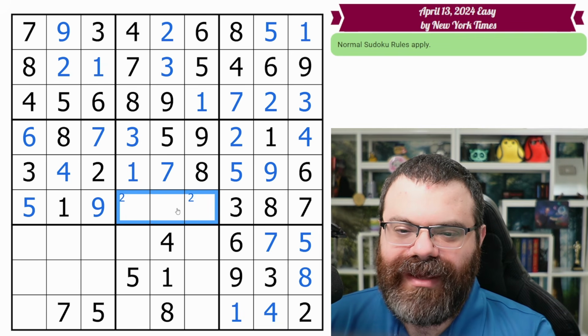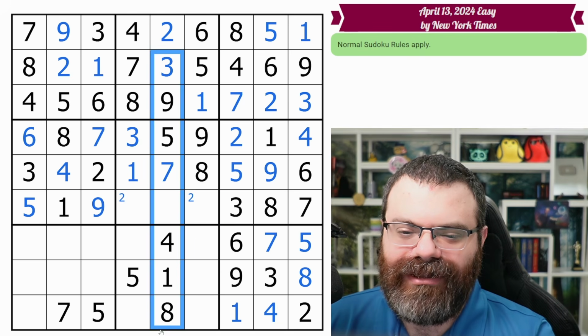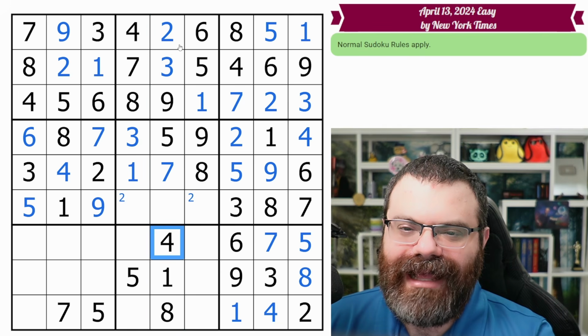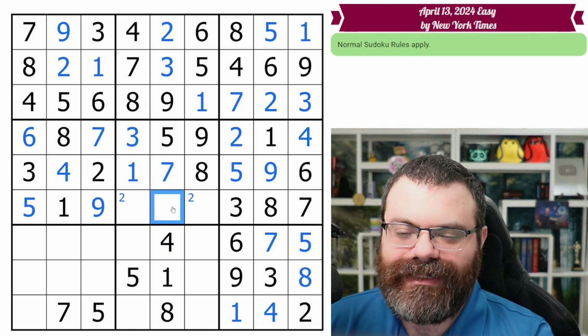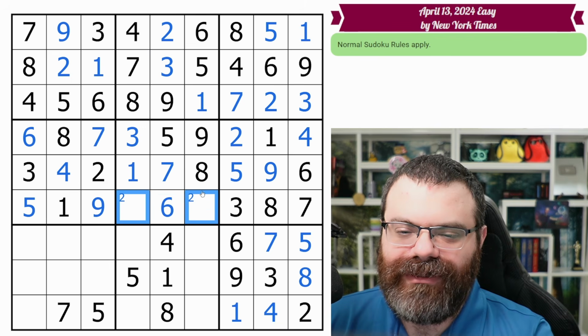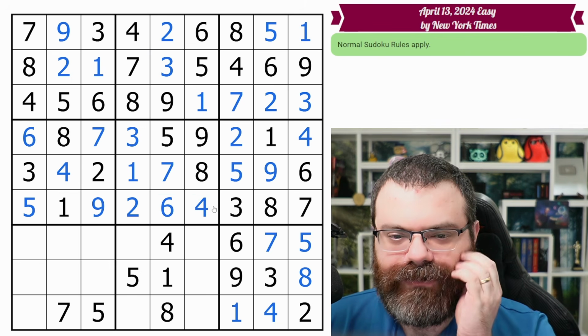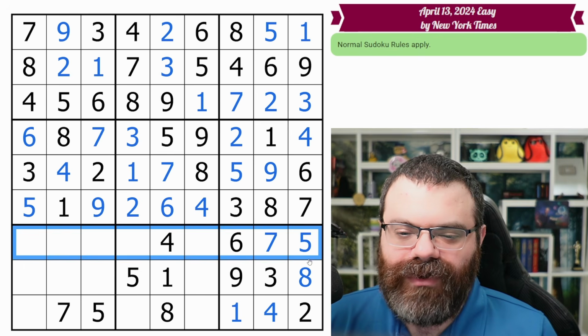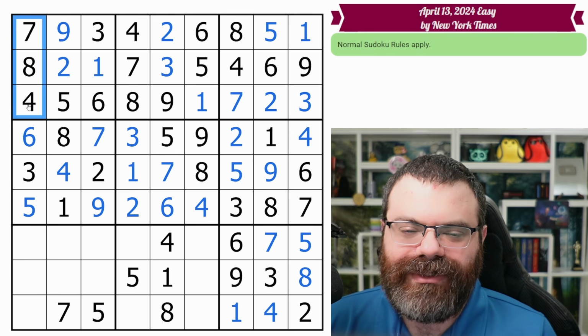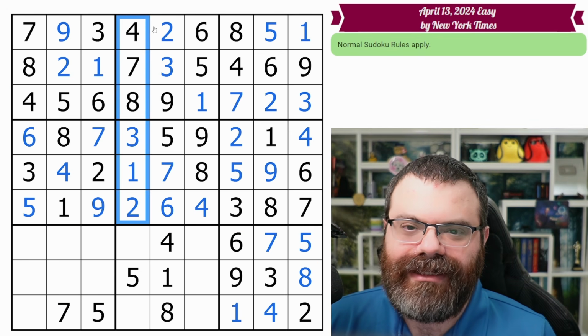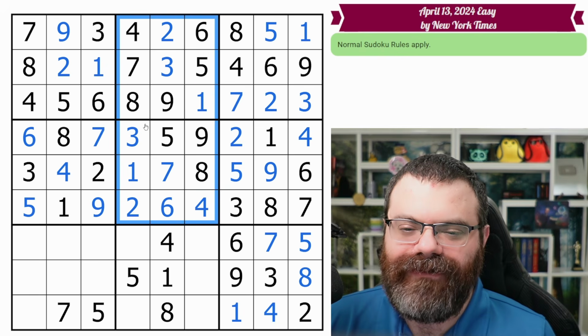So we want to think about 2, 4, and 6. Well, first of all, this column's done. It only has 1 open cell. It has a 2 and a 4 in it, though, so we know it's going to be the 6. And then we have 2 and 4 left. This 4 tells us this is 2, and then this is 4. All right. We just have 1 more band left. It might be more fruitful to do the stacks, though. So we can skip ahead to the stacks because we have completely full boxes.